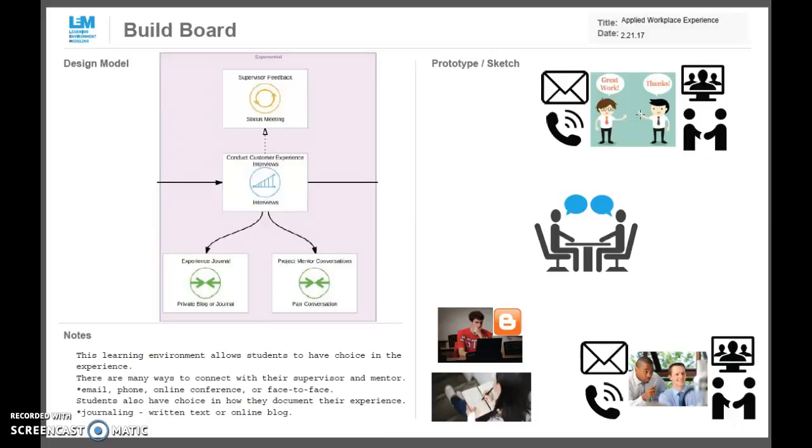But this could also be done in varying methods, from email, phone, web conference, or face-to-face meeting of some type. So in conversation with my colleague, they thought that the small visual icons in representation with the images helped them see maybe a broader understanding of what these building blocks would be in the learning environment.